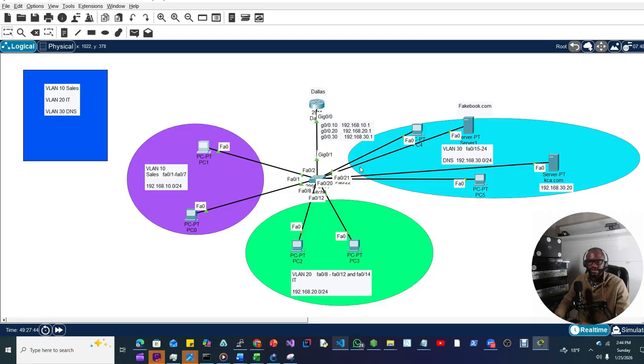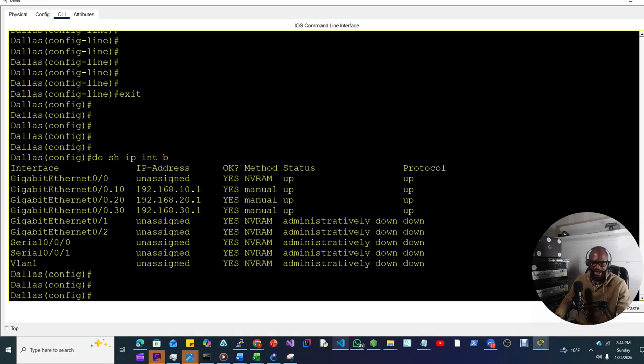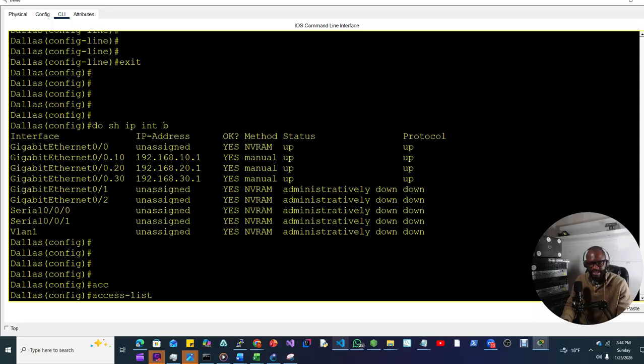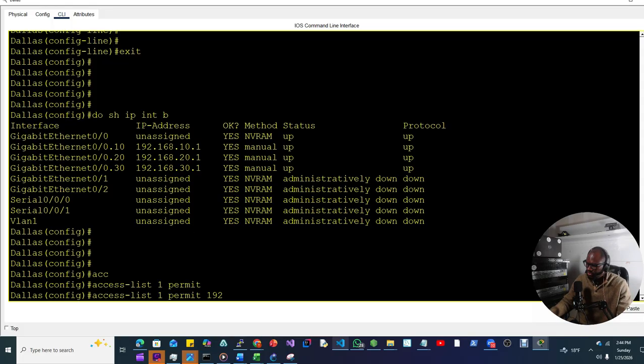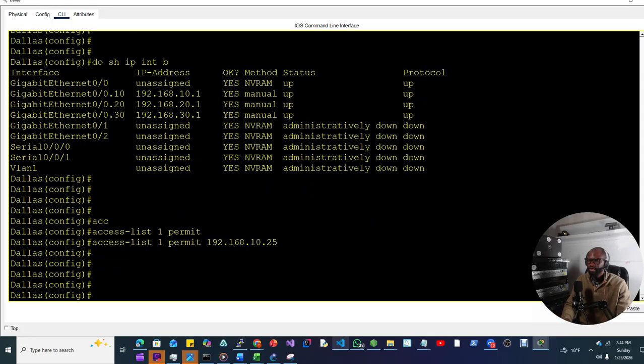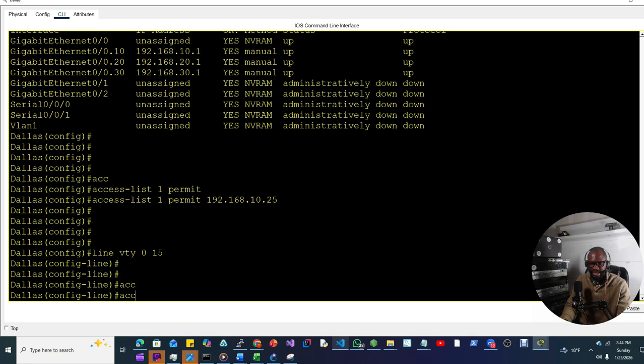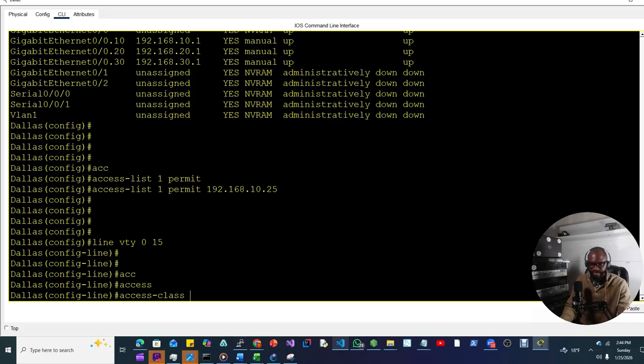We go to the router and create an access control list. Access list 1, permit 192.168.10.25, and we apply it to the line VTY. Line VTY 0 through 15, access class 1 in.